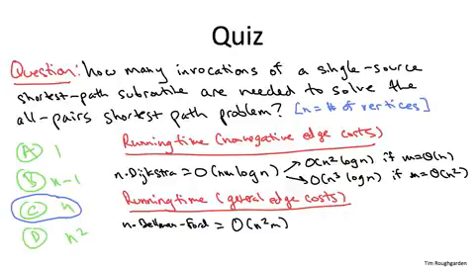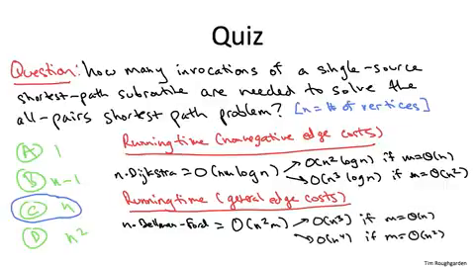How good is a running time of n squared m? Well, if the graph is sparse, if m is theta of n, then this is cubic in n. And if the graph is dense, m is theta of n squared, we're now seeing our first ever, for this course, quartic running time. And I hope you're not especially happy with the cubic running time bound for the sparse graph case. But now when we're talking about quartic running time, this really just seems exorbitant. And so hopefully you're thinking there's got to be a better approach to this problem than just running Bellman-Ford n times in the dense graph case. Indeed there is: the Floyd-Warshall algorithm. We'll start talking about it next video.